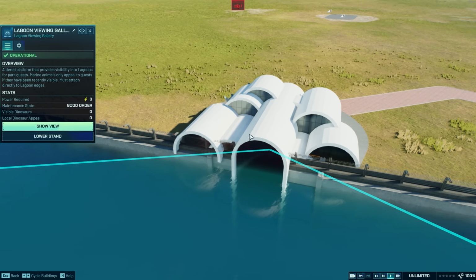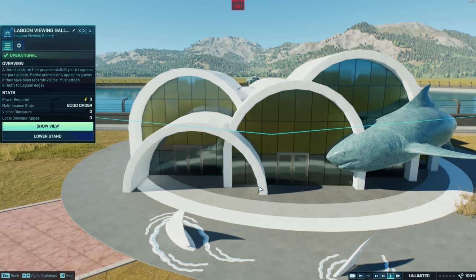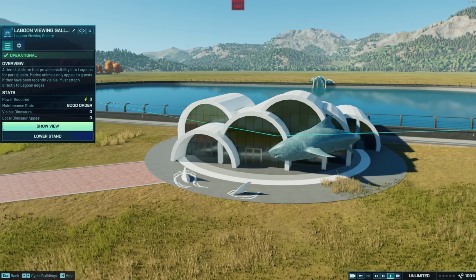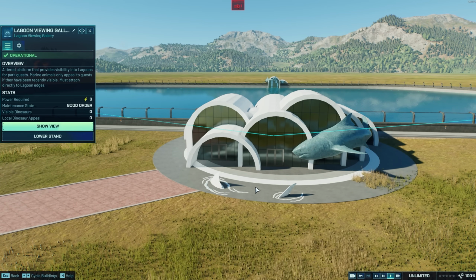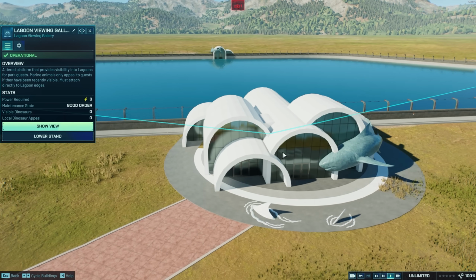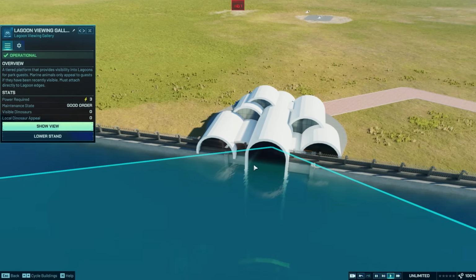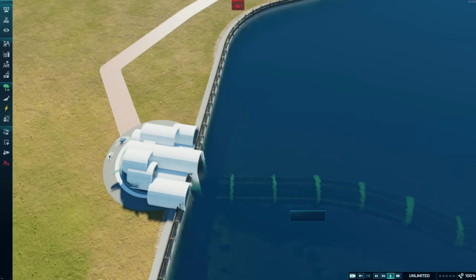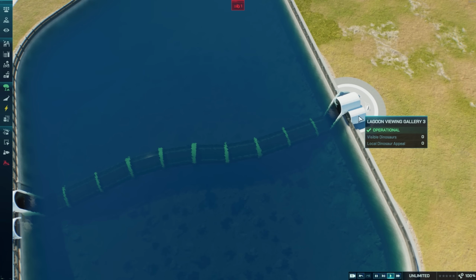Again, there is a viewing gallery. There you can see it. Viewing gallery hidden within this, I don't know, Sydney Opera House, but from Temu or something. I don't know. I really struggle with buildings. Buildings are difficult, okay? But yeah, think outside of the box and turn something into something else. So right now, I have my shark tunnel. It goes from one side to the other side.